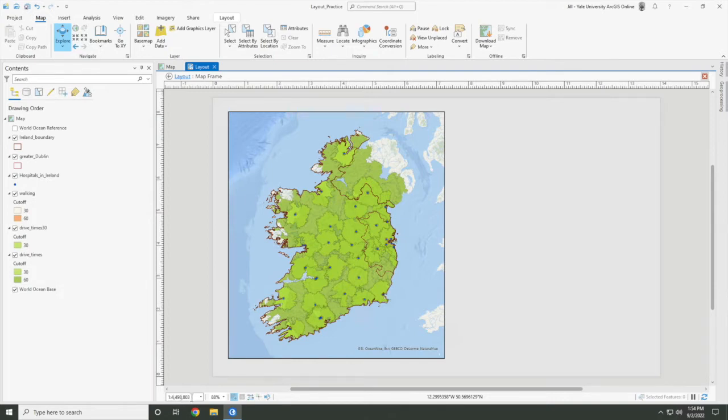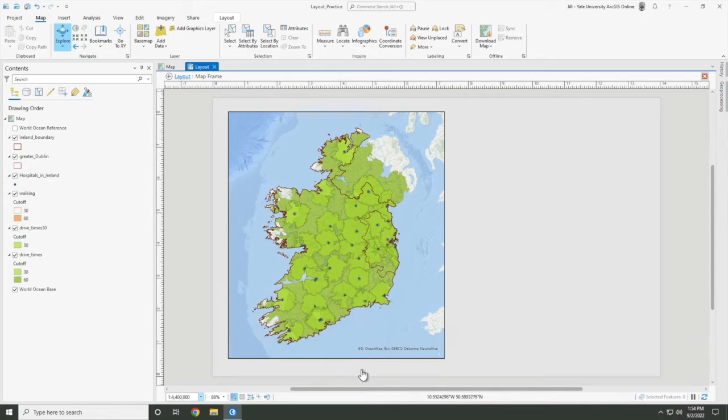Like this is 1 to 4.498 million. I could make this like 1 to 4... Let's try 6. No, that would make it smaller. I want to make it a little bit bigger. 400,000. Let's try that. And that custom zooms it in a little bit.